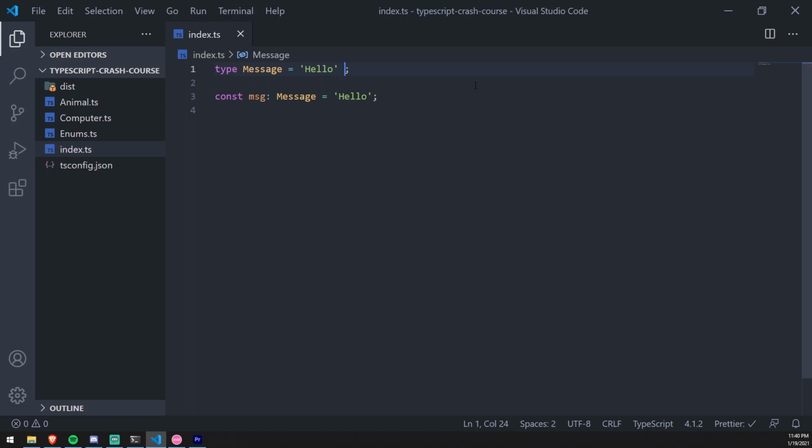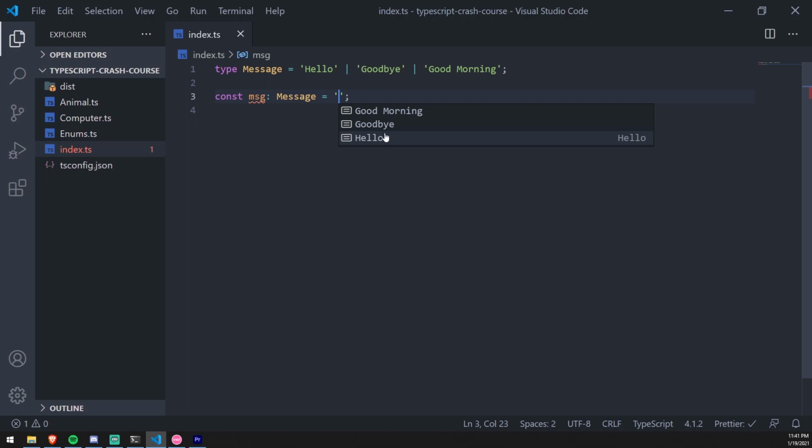So we can use the pipe, and we can join it with other literal types as well. So let's say hello, goodbye, good morning. And now if I try to assign any literal value, you can see in IntelliSense it pops up good morning, goodbye, hello.